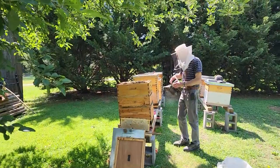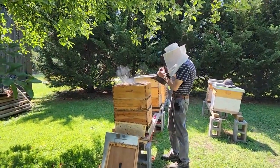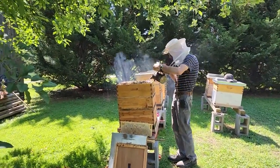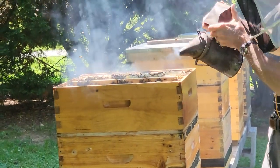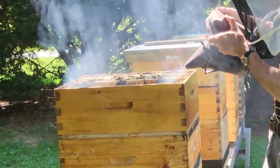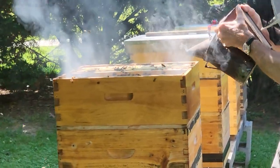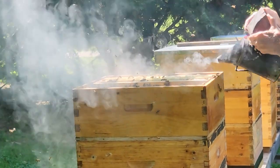Now, this is one of the things you gotta watch out for if you're needing to do the frames a few at a time. Look at all the bees. They came back up here to check on what's going on and probably trying to figure out where their honey went. So Dad's gonna have to drive them back down into the beehive all over again.